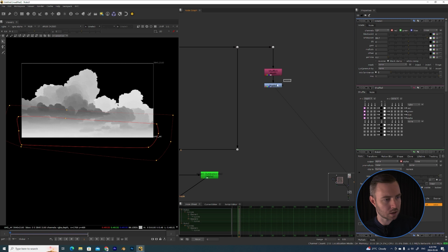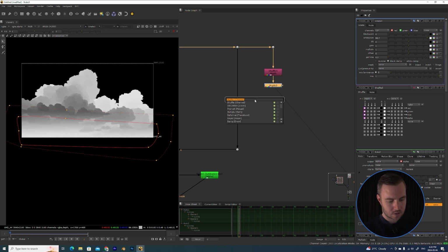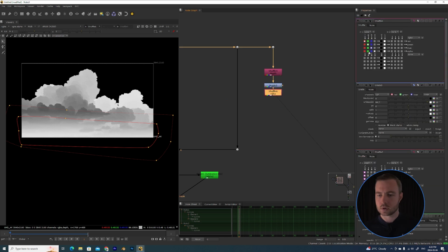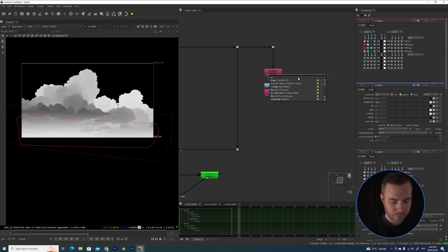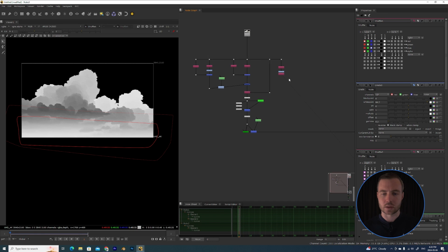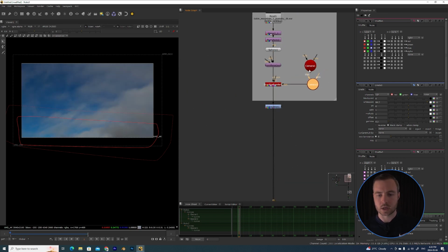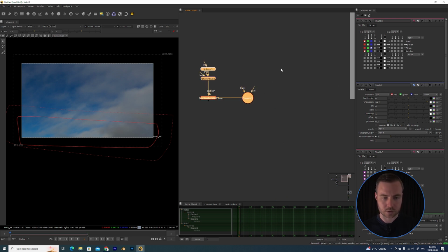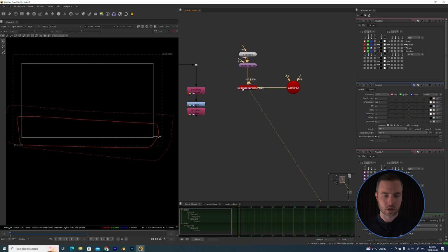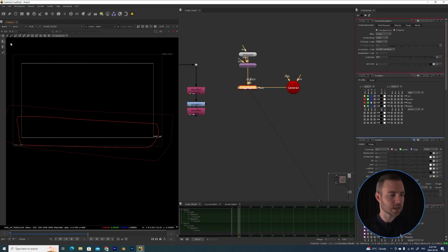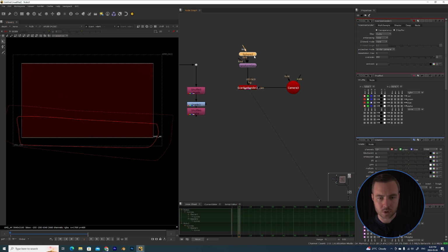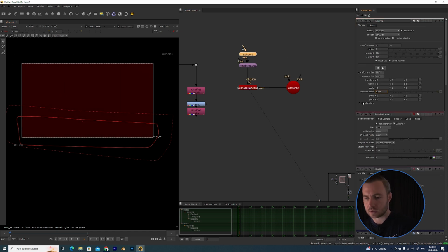And then I'm going to shuffle our alpha into the red channel, just like this. Okay, and then also we get the depth out of our scanline render as well. So what I'm going to do is duplicate this so that I have extra control. And then if I look here and go to the depth channel, if we gain all the way up, we should see something. I'm just going to scale this down to like 1,000.